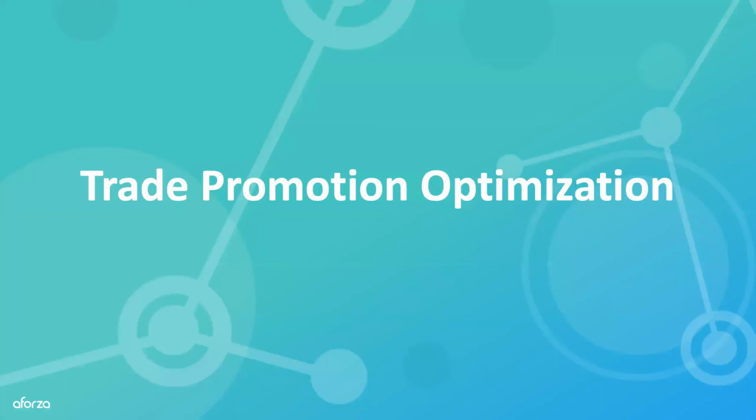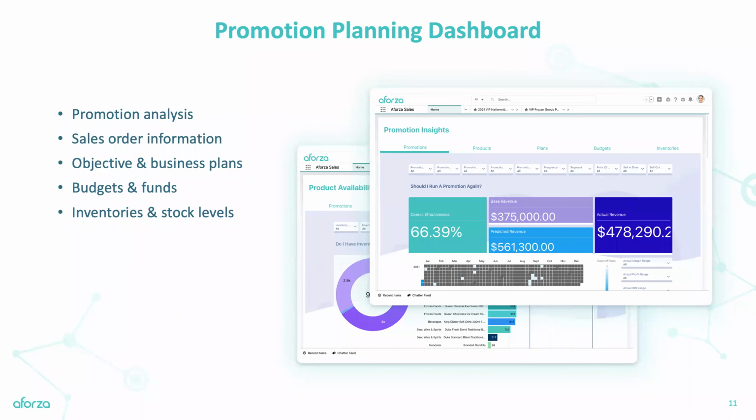All right. So the first big new feature I want to talk about is trade promotion optimization. So this is a brand new feature we've added to our promotion functionality, and it sits alongside our trade promotion management capabilities. And really, it's allowing you to optimize and make sure the promotions you're building are as efficient and as revenue effective as possible. So what have we actually introduced?